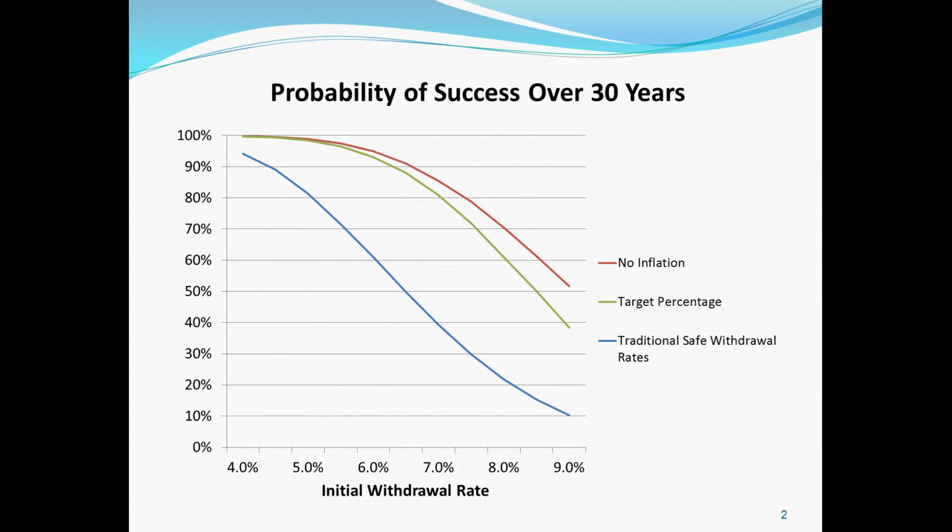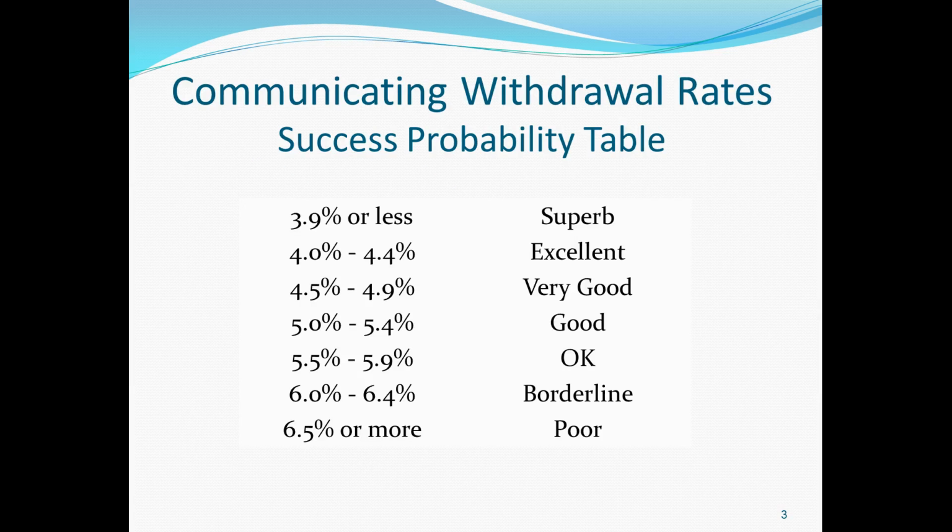So in order to explain all this complex research to clients in a simple way, I came up with this table. Basically, I explained to clients that what we're trying to do in retirement planning is get them to a point in life where they can live on an initial withdrawal rate of 4, 5, or even as high as 6%. If they can do that, their portfolio is likely to survive at least 30 years. So that's the basic foundation of the planning process and the retirement planning tool. The purpose of the retirement planner is to see at what point they can achieve a favorable rate on this table.